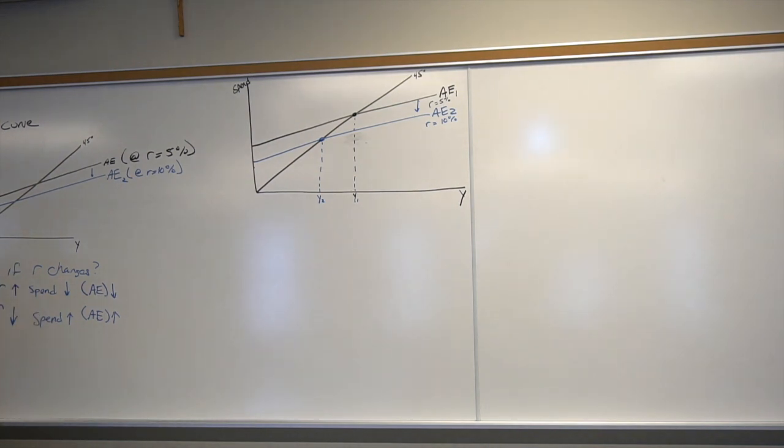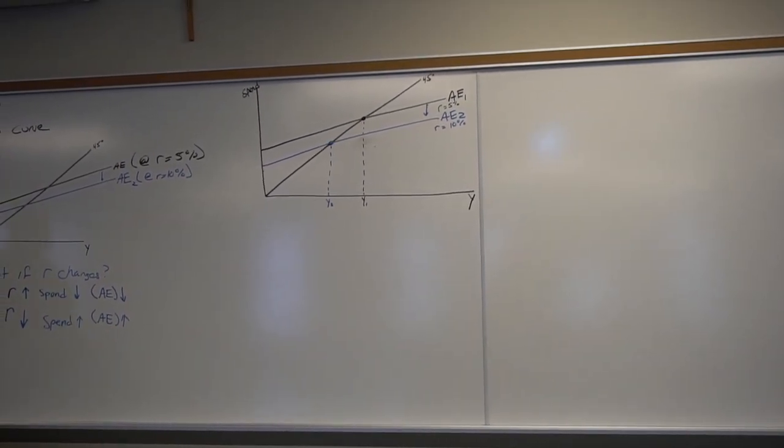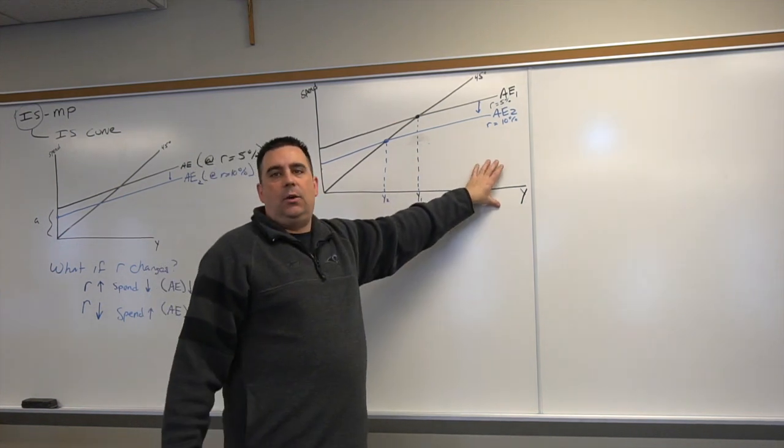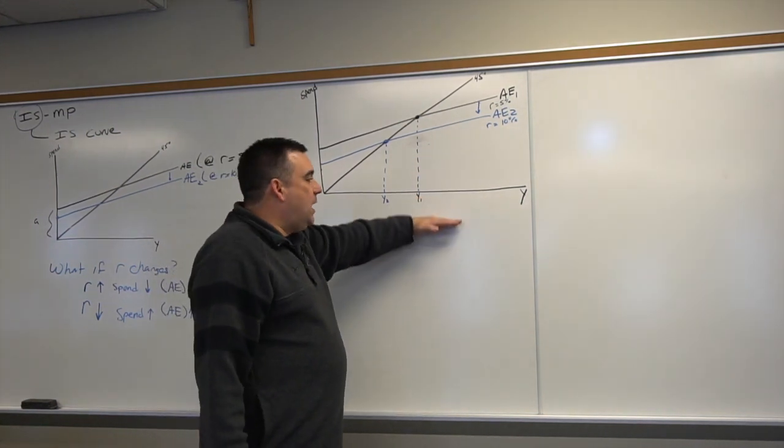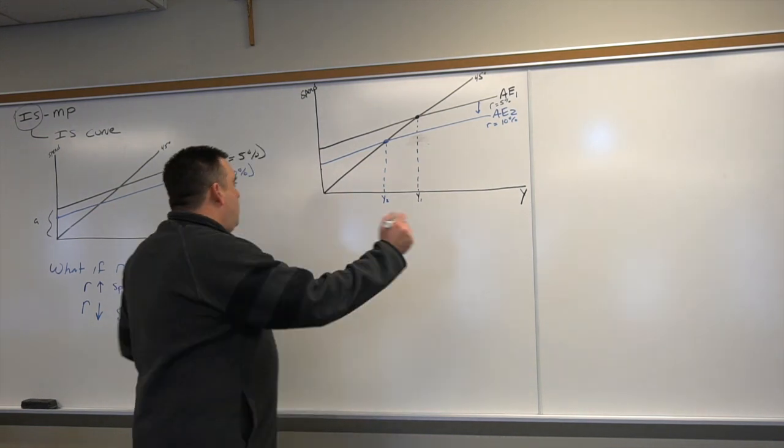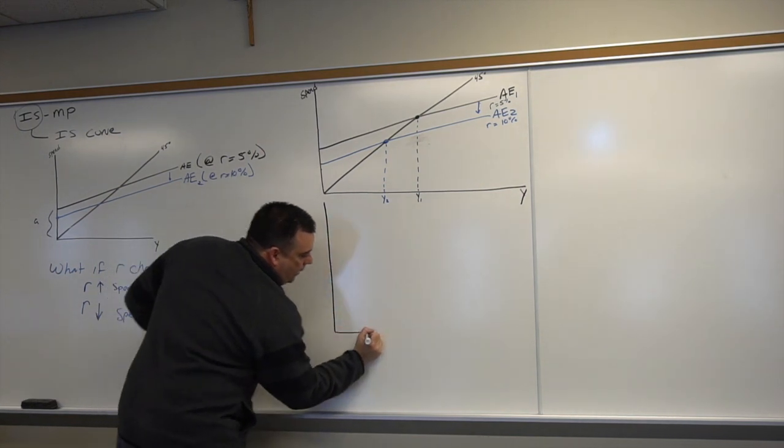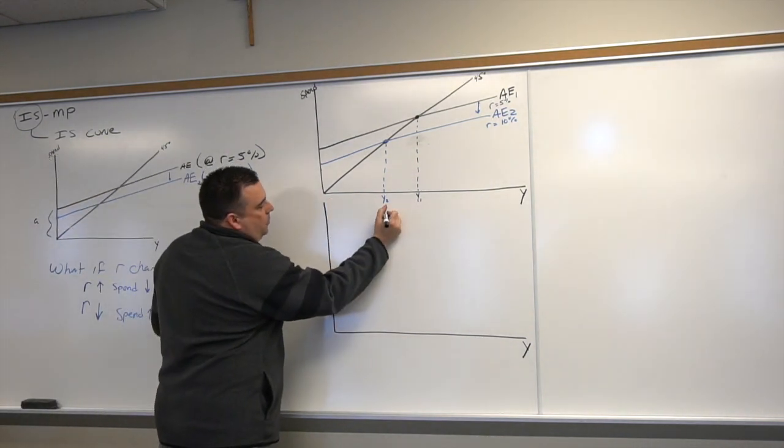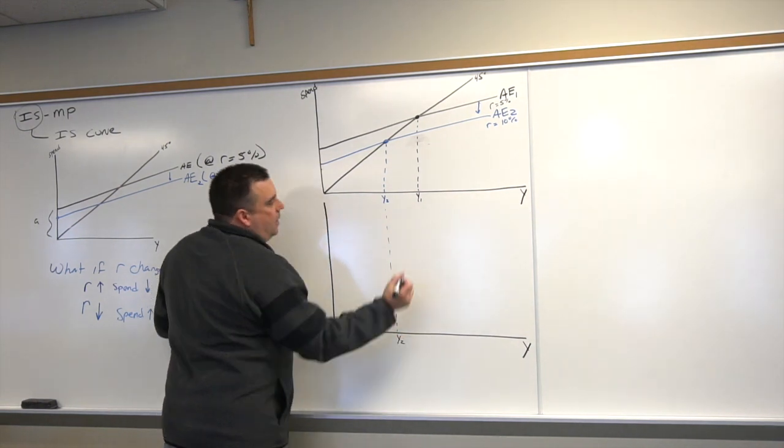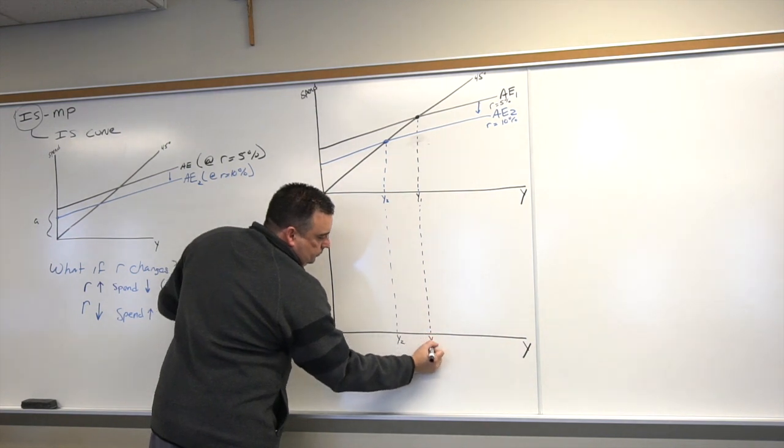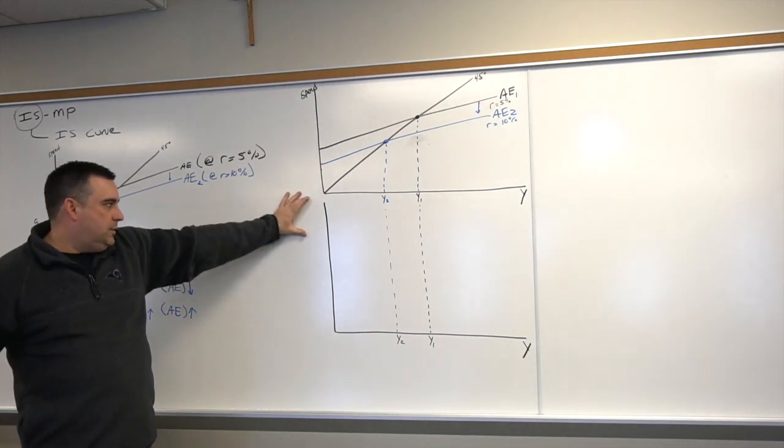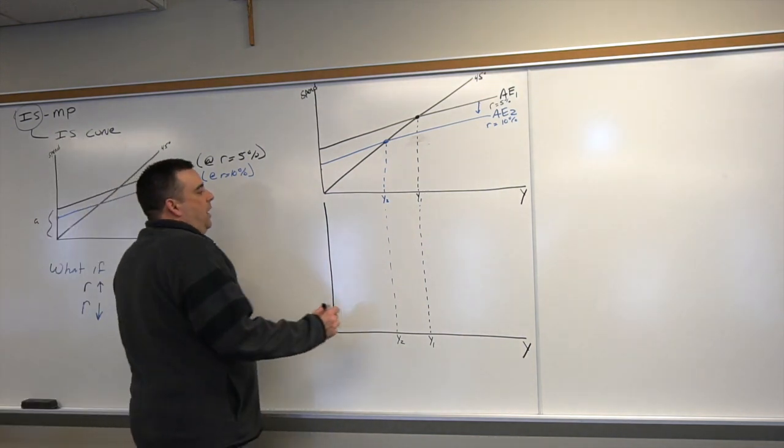If we remember the definition I gave for the IS curve, the IS curve shows the combination of interest rates R and real GDP amounts. So we want to combine R and Y into one graph. If we look at the graph we have, we already have an axis assigned to Y, which we can carry any value down as long as the scale is the same. So I want to make that stack derivation graph, that two-panel graph, where I again have Y on my horizontal axis so that whatever the distance Y2 is from the origin, it's going to be identical in the bottom graph. Whatever the distance Y1 is from the origin, it's going to be identical in the bottom graph. The other variable that our IS curve needs is the interest rate. I still have an axis open, I have a variable I need to show, so I'm going to put R here.